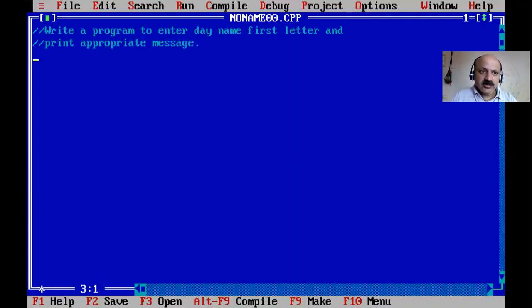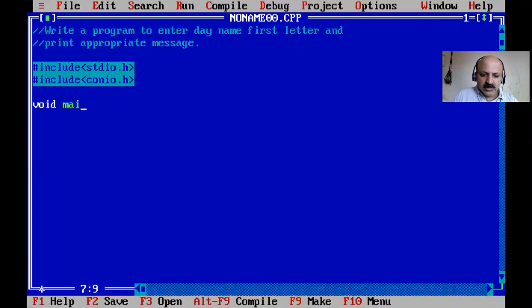Okay, so that is our definition, and with the help of switch case we can implement this program. stdio.h is the link section, our header file, standard input output first, and then the second header file conio.h, and now the main function.